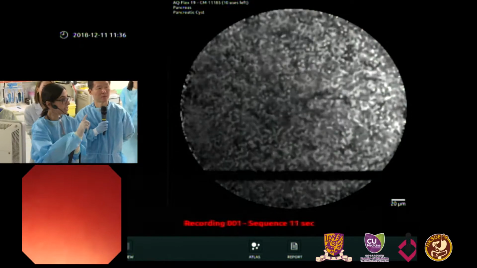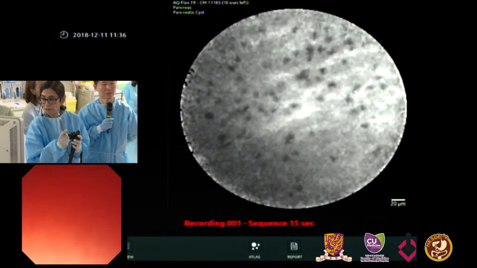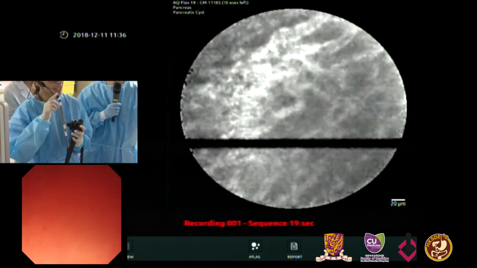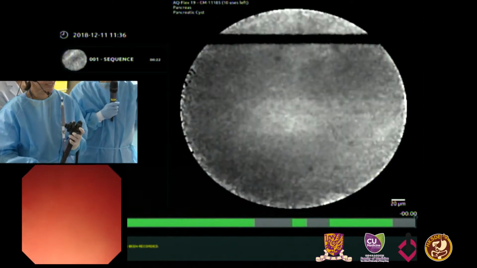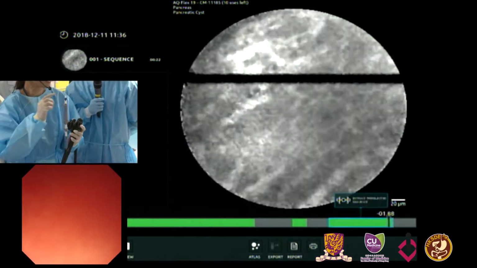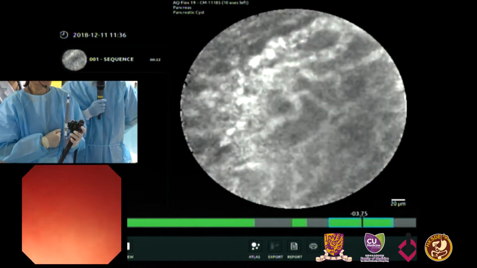And I don't know why this is having that black line. So this confocal captures images at about 12 frames per second. You're seeing, oh, actually, you're seeing some blood vessels there. Let me see. Would you have a trackball to roll it back? Oh, perfect. Yes. That area right there, you're seeing some blood vessels.